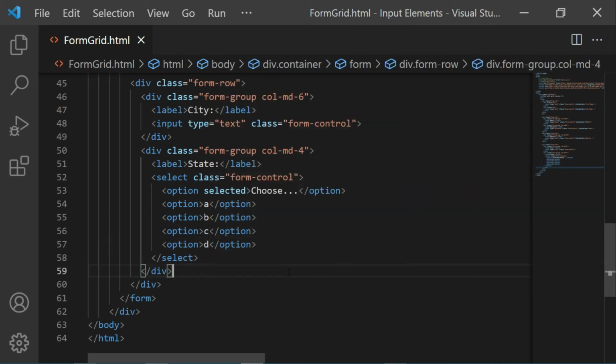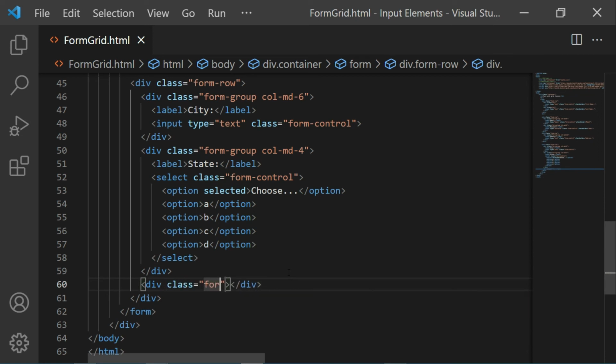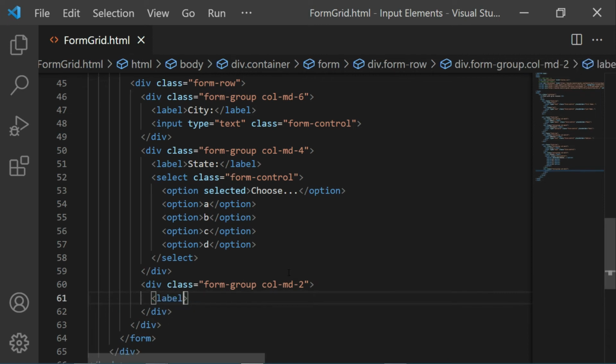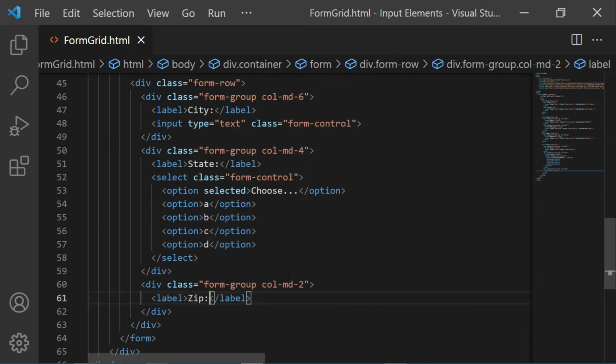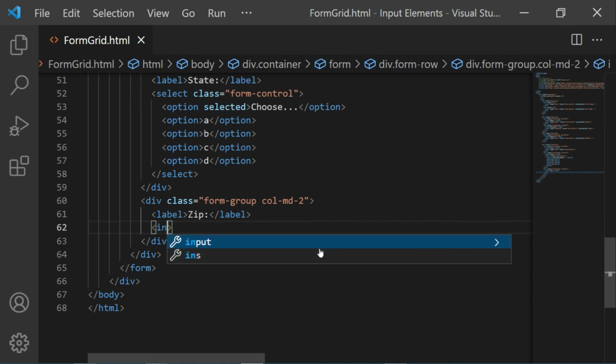Let's give another column. I'll say label here saying zip, giving input tag.